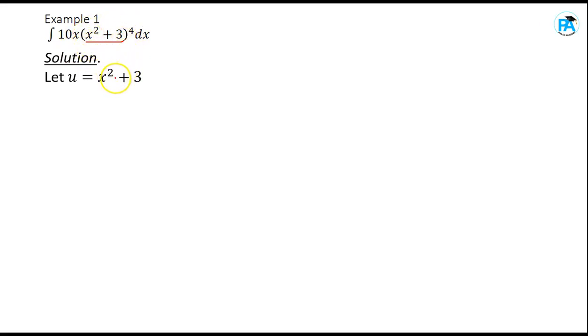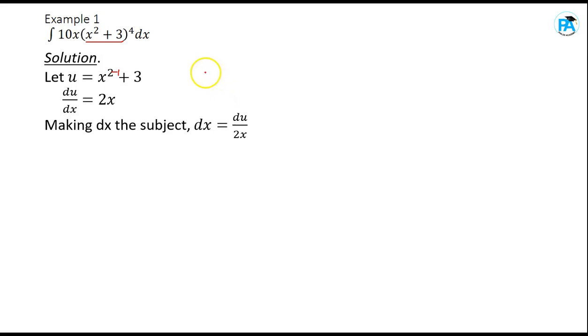Okay, now if you let u be equal to x squared plus 3, then you find du over dx. You differentiate u with respect to x. So when you do that, 2 multiplies this and gives you 2x, isn't it? When you subtract 1 from the exponent, you have 1, isn't it? So you have 2x. The derivative of a constant is 0, so it doesn't come. So from here, you make dx the subject. Are you following? When you make dx the subject, dx will be equal to du over 2x.